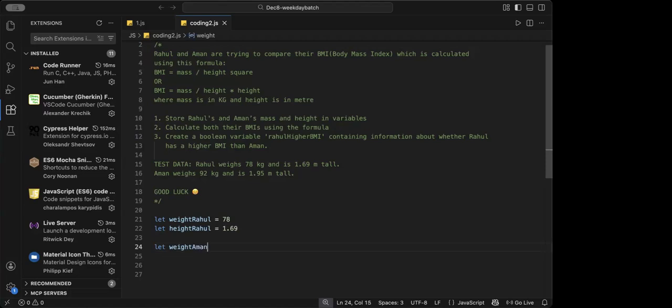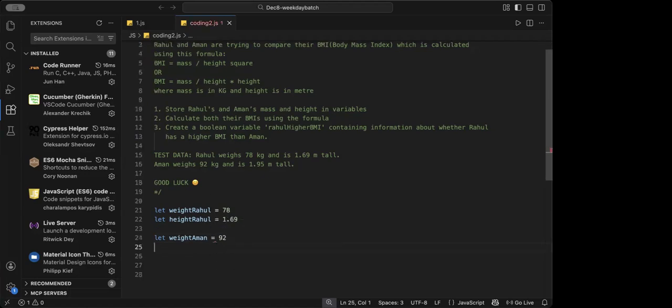Right. So now, height of Aman. Okay, so weight of Aman is 92, and then let's say let heightOfAman equal to what? 1.95. Okay, now since Deepak was mentioning it should be constant, let us do one thing. So guys, the first very cool shortcut of VS Code that we are about to learn right now, okay?